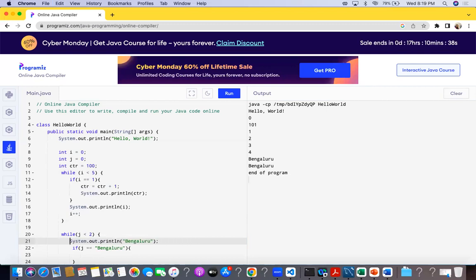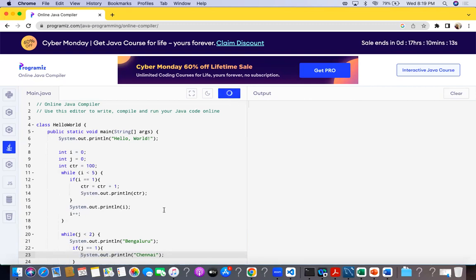Okay, what I will do, if j is equal to 1, in this case I will go and print one more. So let me print here some value, for example, Chennai.